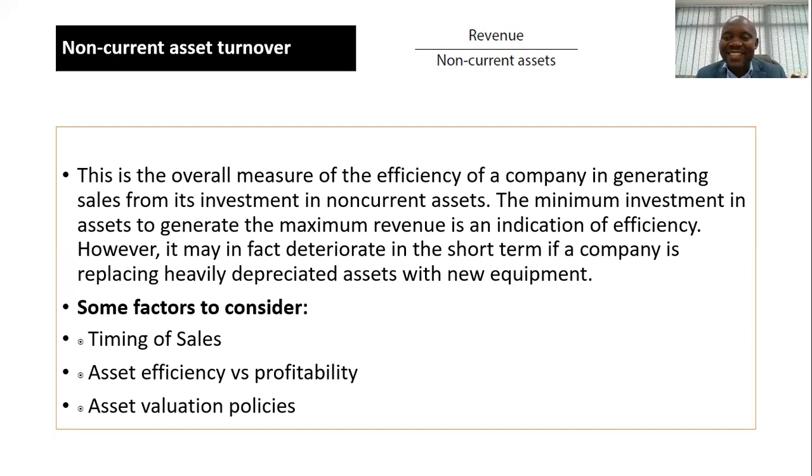On the non-current assets, again, if it's bad, you expect the non-current assets will increase. So look at all these things. It could be just an issue of revaluation. You have revalued your assets upwards. If it's better, you have revalued the assets downwards. Or almost towards the end of the accounting year, you dispose of some of the assets so that you improve the number. So that's what this ratio is.